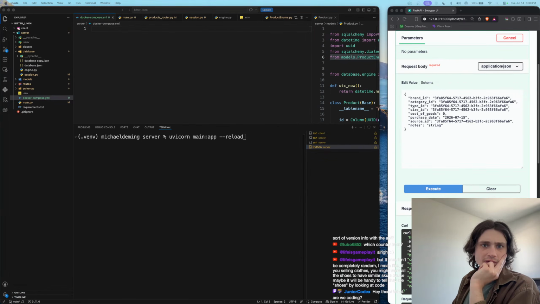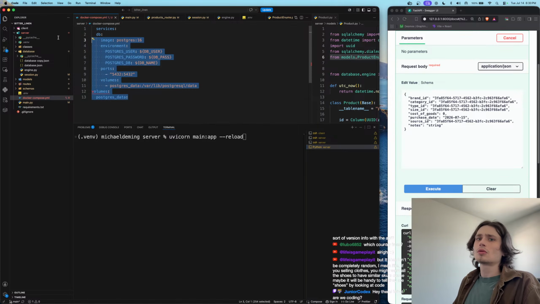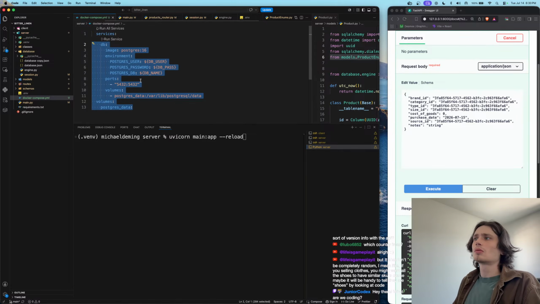Docker Compose has this in it. Right, DB pass, DB name.